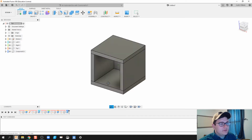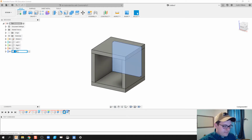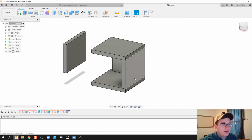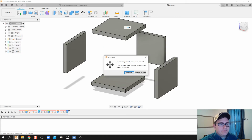So what do we have so far? We have our bottom, left, right, top, and back. So before I move on, we were going to do this correctly. How are we going to do this correctly? We noticed that if I were to try to move any of my pieces, they are not constrained to that bottom. They are not forced to be in a spot. So under Joint Assembly, it's going to ask if you want to keep your pieces there, or if you want to have them reset where they were, and I'm going to show you that.